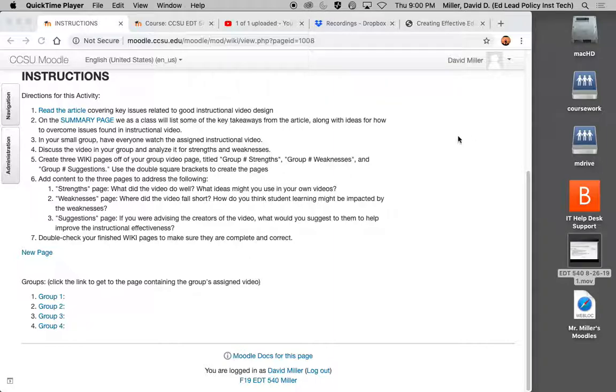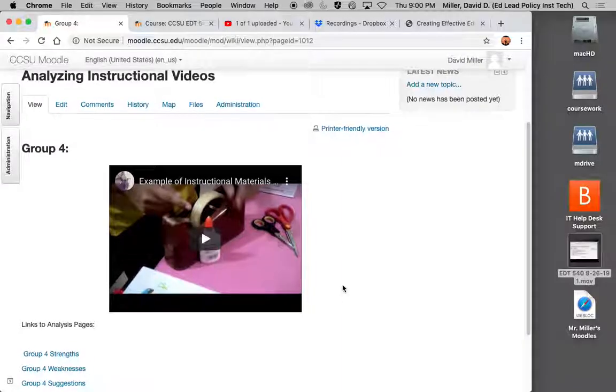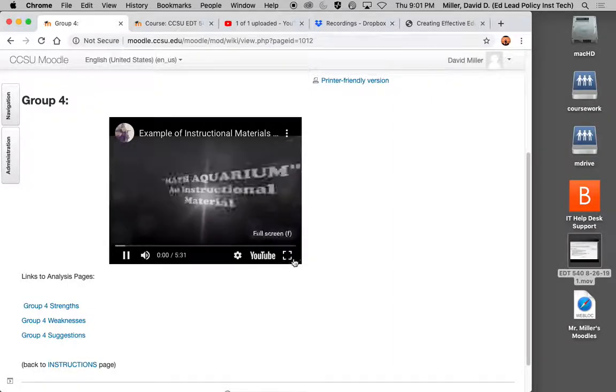So I know group 3, you're still finishing up the last page, so I'm going to jump right into group 4. I'm not going to play the whole video because I don't think we need to, but just so that group 3 gets a bit of a sense of what it was. This was, I think, a math project. It's basically creating a math aquarium where the kids fish math problems out of the aquarium and have to answer them. So, yeah.